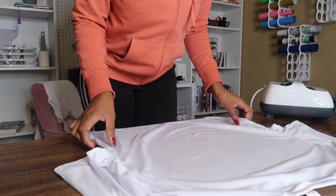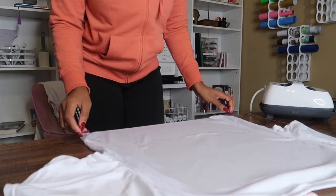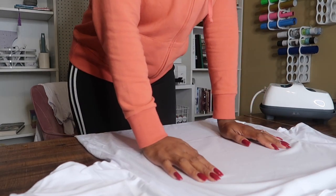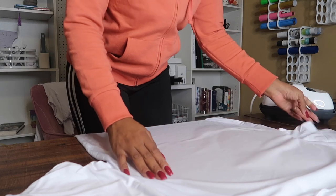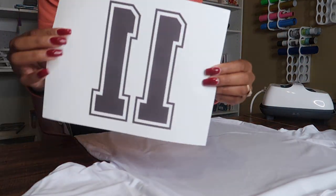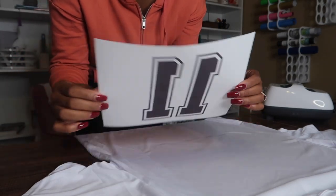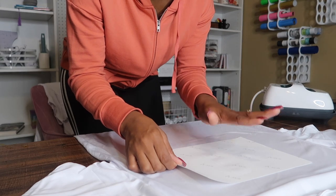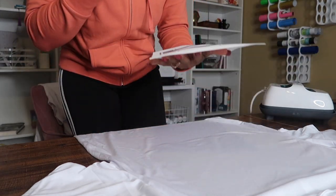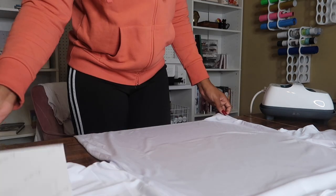So basically you can put something in the middle, and it can be anything, you guys. It can be parchment paper, anything. Put it in the middle so that it doesn't bleed through. With sublimation, of course, you're printing on a paper, and this is ink, and then you're literally gonna lay it down and put your heat press on, and that's it. Sublimation is way easier than vinyl. I love it. It's just quicker.